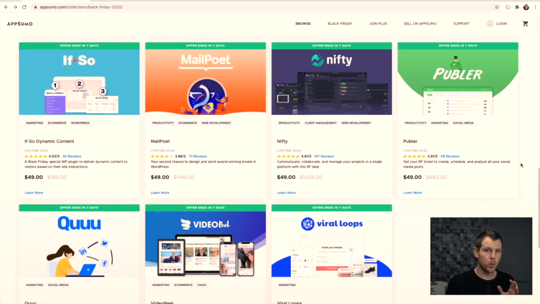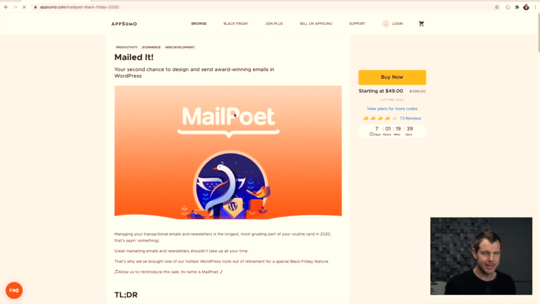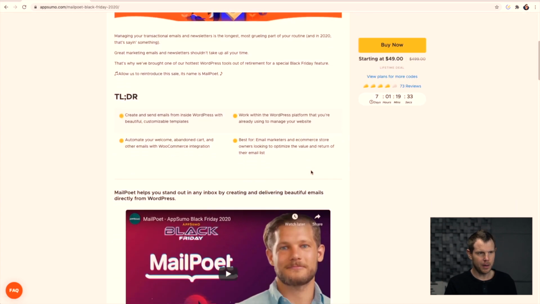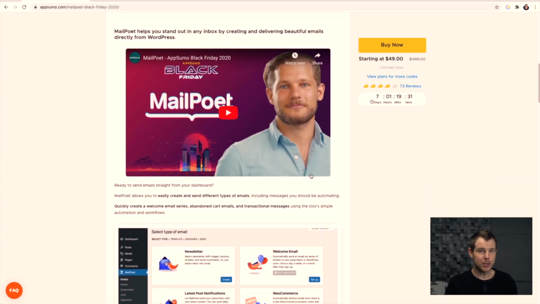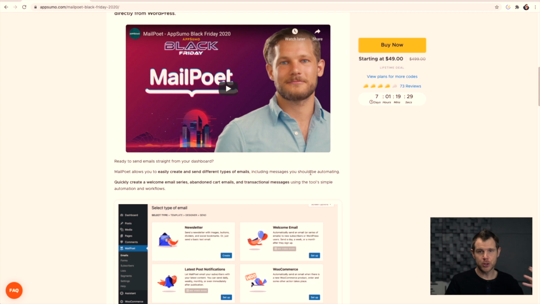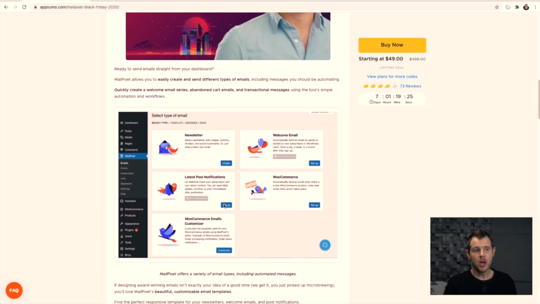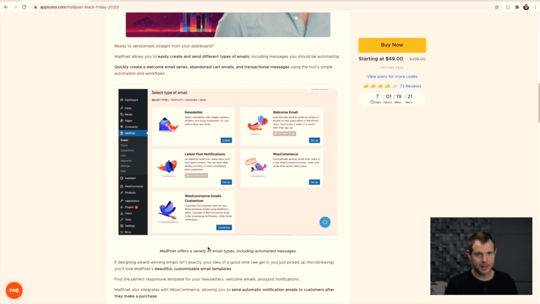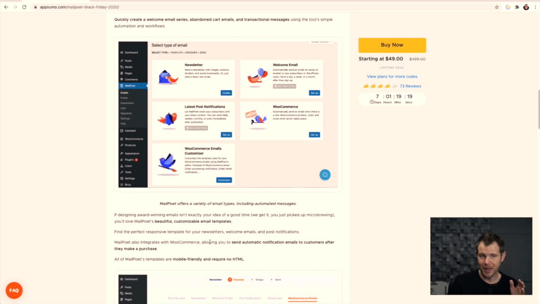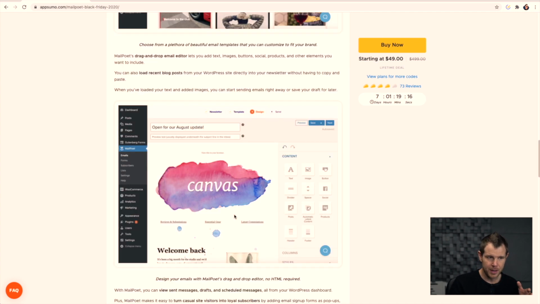Next up is another WordPress tool. This is MailPoet. Again, not a good fit for me personally, but I think it is a really popular tool that I know a lot of people are using. The idea here is that it's a transactional email service that integrates directly with WordPress, and it will allow you to send out newsletters and even replace your WooCommerce emails right inside of WordPress. So that is a really nice feature, but I'll tell you the reason that I don't like it.